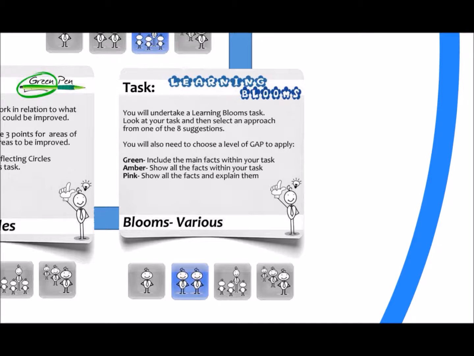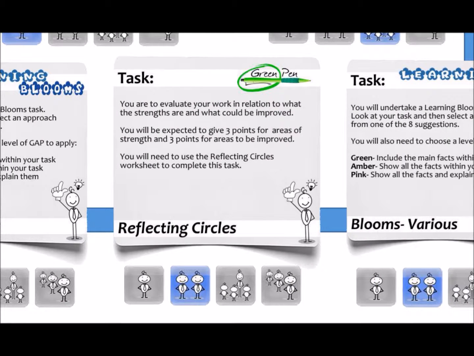This has been gapped as well, so the amount of detail they show through the activity they select will help to challenge them or support them depending on what they go for. So they undertake that activity part way through, because it's actually quite a long activity, 20-25 minutes worth of activity. Give them just a little bit of time just to stop and reflect on how well they're progressing with that activity. And we do that through some green pen. And what they can look at is areas of strength so far within the activity, and more importantly, areas to be improved, because when they go back into the activity, they can apply their findings that they've come up with.